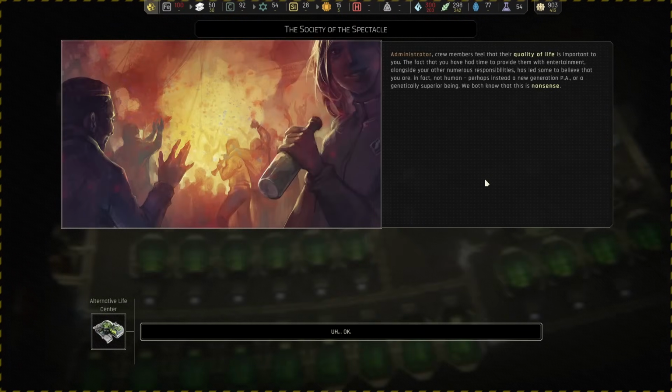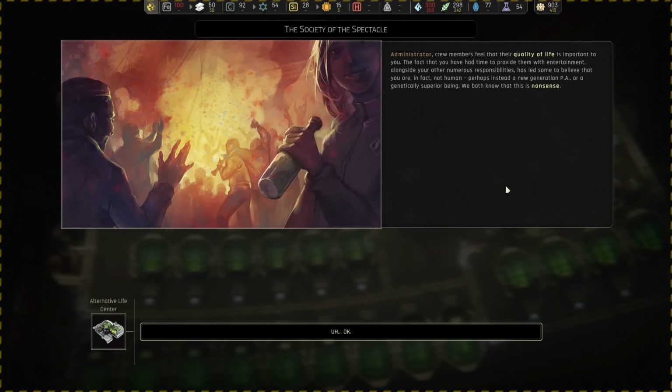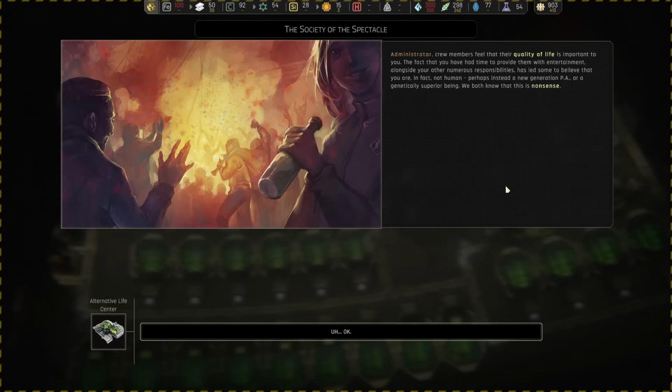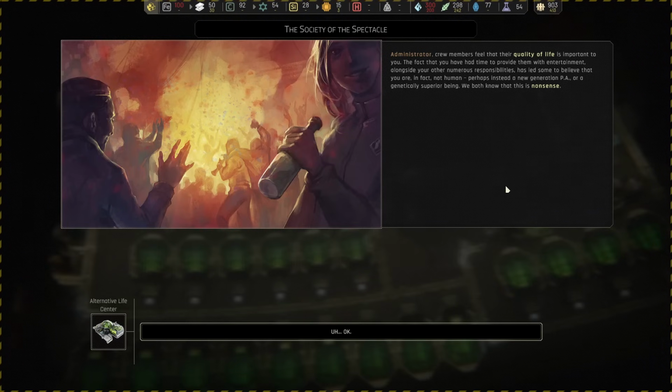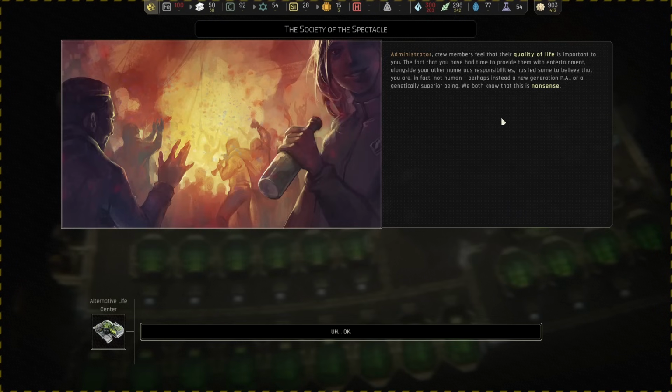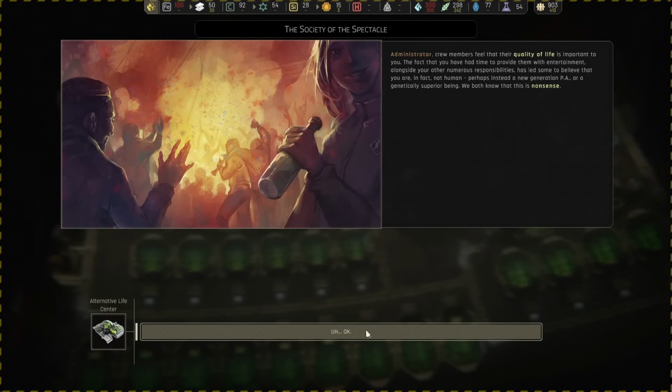Oh. Administrator, crew members feel that their quality of life is important to you. The fact that you have had time to provide them with entertainment alongside your other numerous responsibilities has led some to believe that you are in fact not human. Perhaps instead a new generation PA, or a genetically superior being. We both know that this is nonsense.